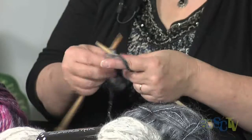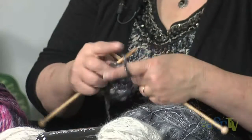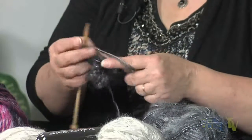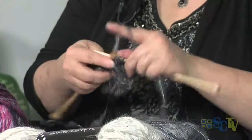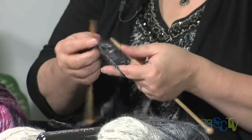And as you can see, this is super fast to do. You can just kind of do this on autopilot. You won't miss any TV shows doing this. Okay. And then last stitch. And then what I like to do again is knit that last stitch. I find sometimes that if I'm doing the wrap, all the stitches, one side tends to get a little long. So I find just by knitting the beginning and end just takes care of that problem.